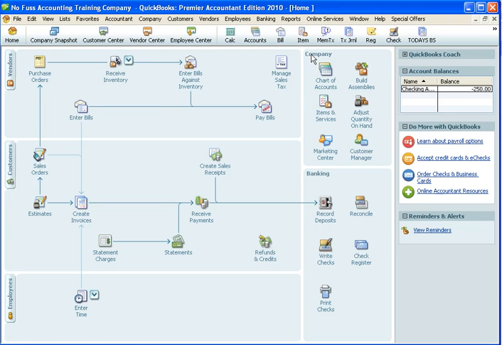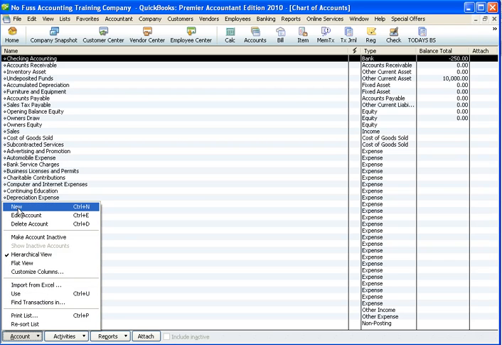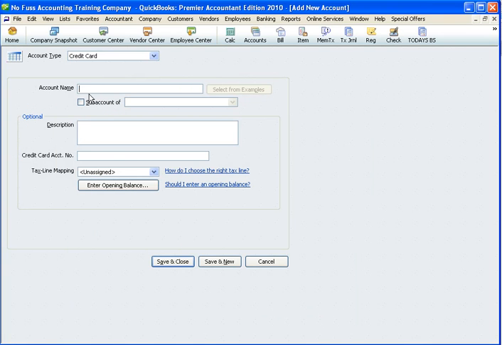So I'm going to go ahead underneath company, chart of accounts, and open up the chart of accounts screen. Down at the bottom, there's a menu box for accounts. We're going to open up that menu box and choose new. On the options for tracking the value of the assets or liabilities for this account, we're going to highlight the circle that says credit card, hit continue, and then in this adding screen, we're going to set up our card. For today's example, we're going to use American Express, so we don't leave home without it.